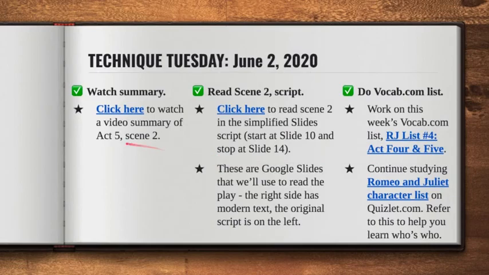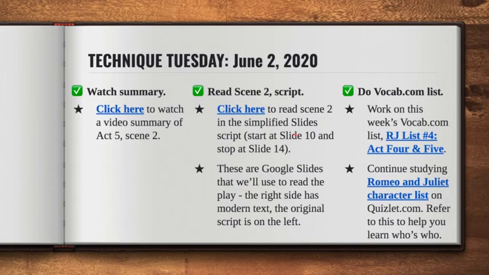Tuesday, June 2nd, is Act 5, Scene 2. Now, this is another super short scene. It's only 4 slides long. This scene is interesting because we learn why Romeo didn't get the info about the fake poison, about the sleeping potion, and it's because Friar sent a letter with another friar who got held up because he was under quarantine. So that's kind of funny that we are on quarantine as well. And so he couldn't leave the town, and therefore he was unable to get the letter to Romeo. And it's very sad because Romeo didn't get the info.